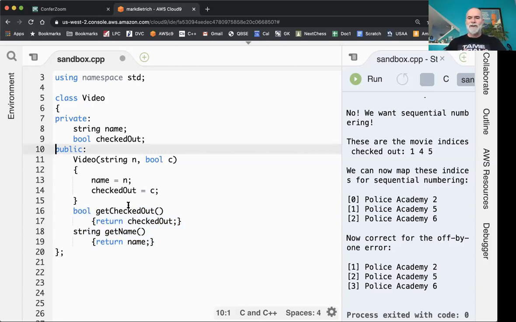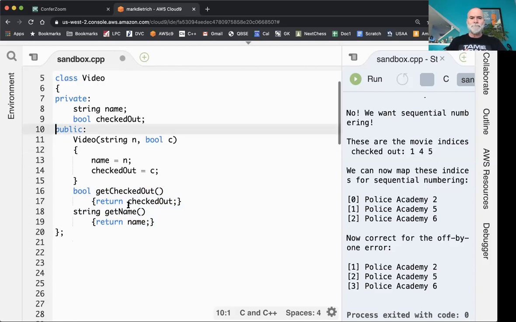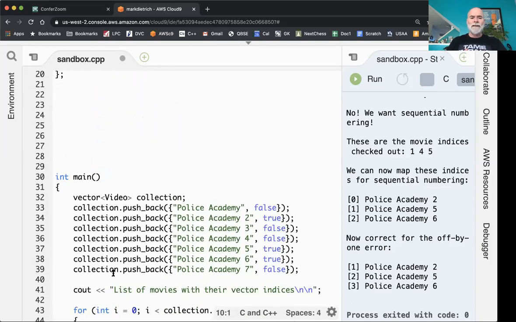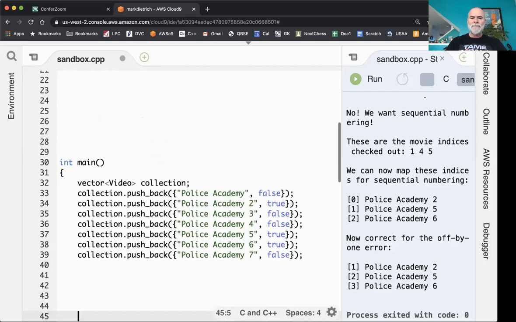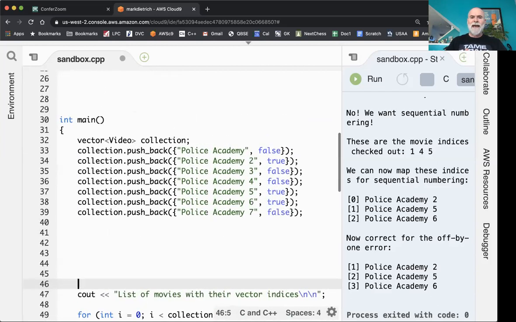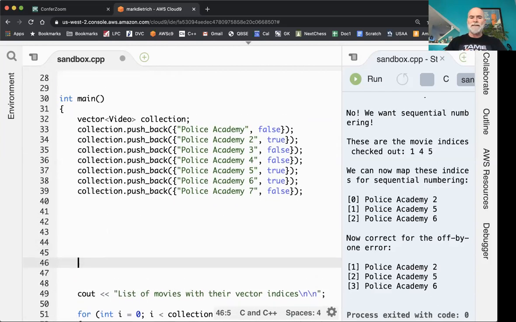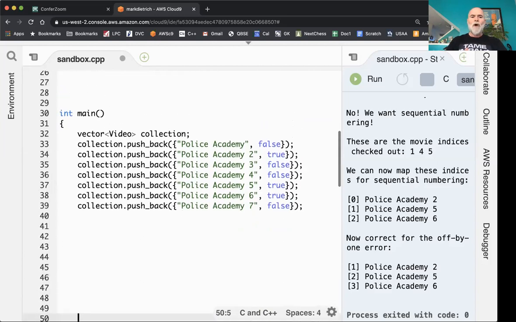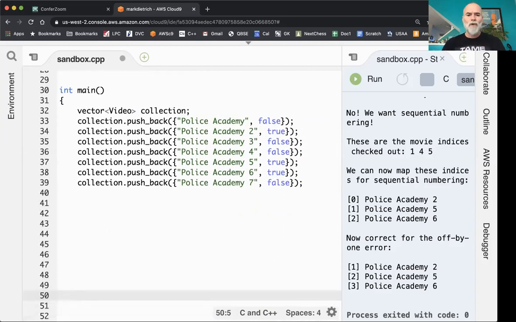We're going to create a vector of video objects. Let me scroll down a little bit more. And again, I'm going to really space this out, so we're just looking at one block of code at a time. Here in my main program, I've got a vector that's called collection. It's my video collection. Maybe yours is called collection also, maybe it's inventory, maybe it's store, whatever you want.